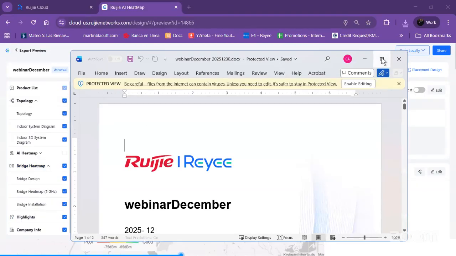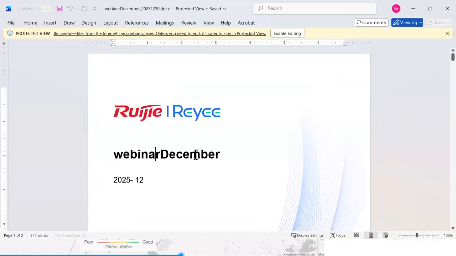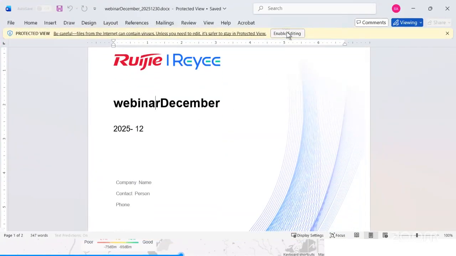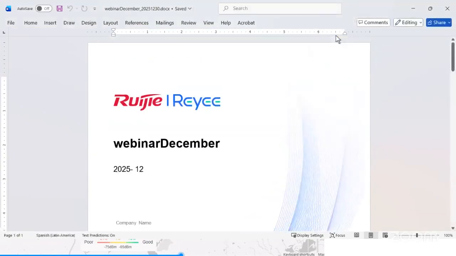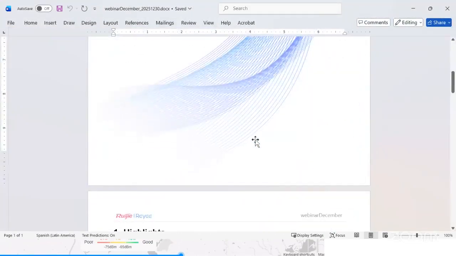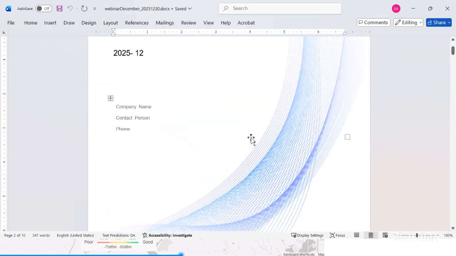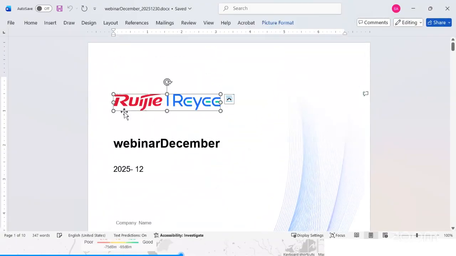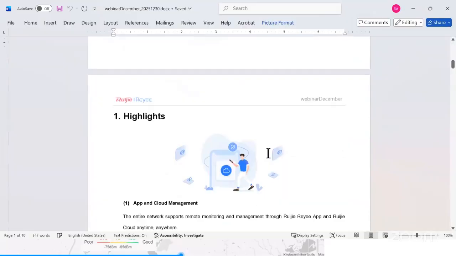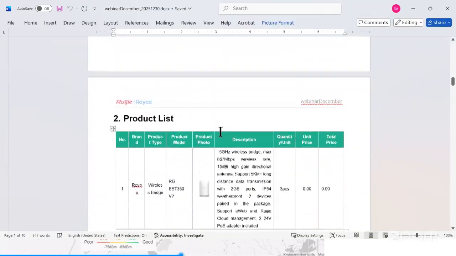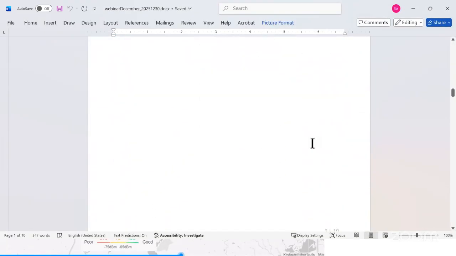I have the report in Word format. I can change all this. I can change the highlight if you want. You can customize this, the logo, the product class that you want.